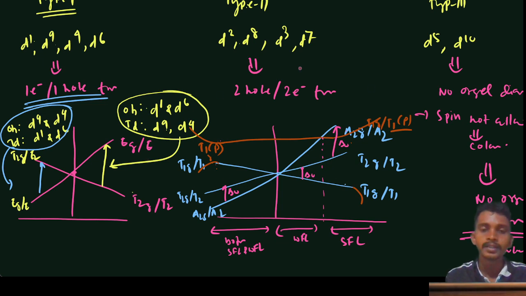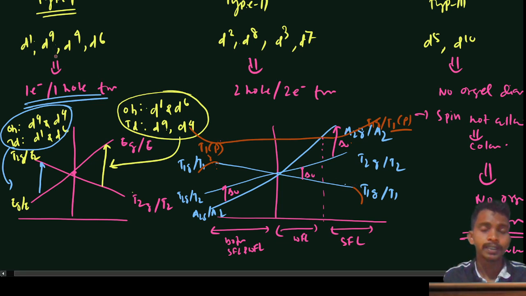So this is the summary of the Orgel diagrams: type 1, type 2, and type 3. We see that Orgel diagrams are drawn only for high spin complexes and spin allowed transitions, and if the same symmetries come, they will always repulse. We have to look at those conditions, and we will look at this last page, then it will be clear.